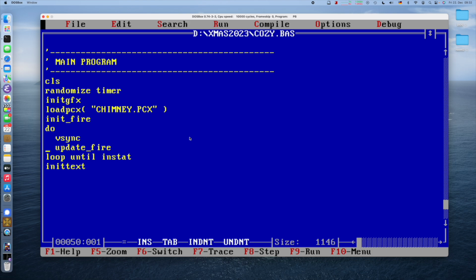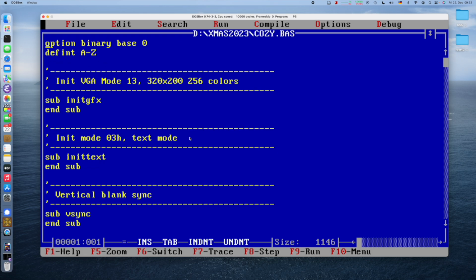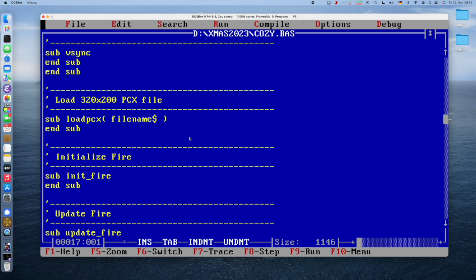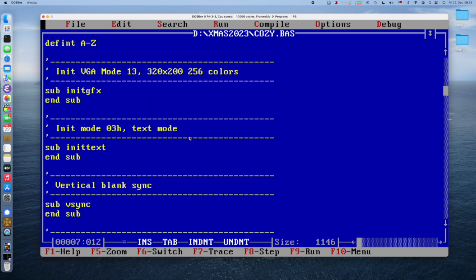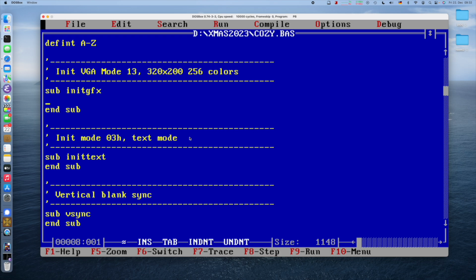And then after we're in the vertical blank, we will update the fire for minimal tearing effects. And I already created the subroutines here, more or less. And let's start off by learning how to set the screen mode, because usually you would write something like screen 13 in QBasic or QuickBasic, but PowerBasic never supported mode 13 for whatever reasons. I'm not quite sure, because it would actually be pretty easy to implement.